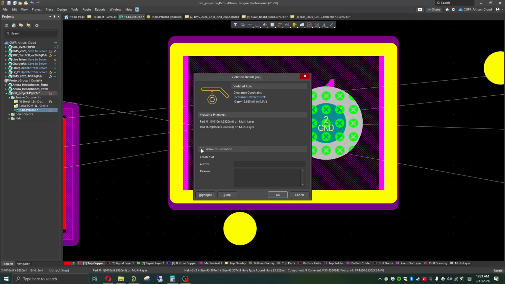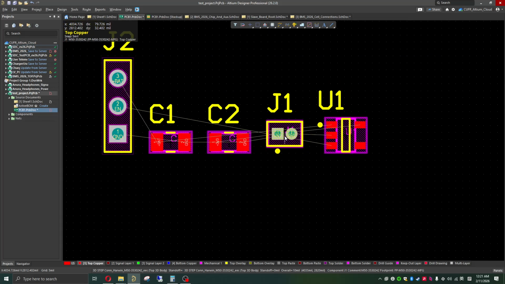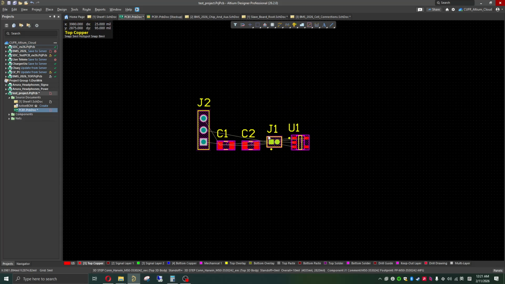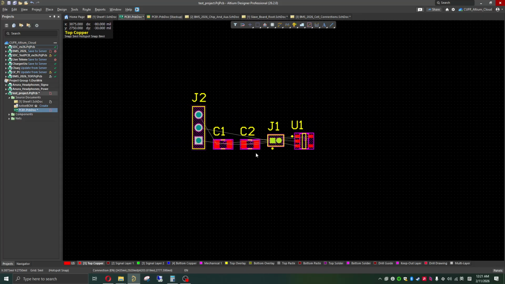I'm going to waive this violation. And if you're using version control, this will keep track of whoever is clearing these violations. So this is a good thing to keep track of. I'm going to click OK and move on from that one. But you probably shouldn't do this. Verify that your fab house can work with the constraints that you're setting, but I'm just showing you all the different options right now.